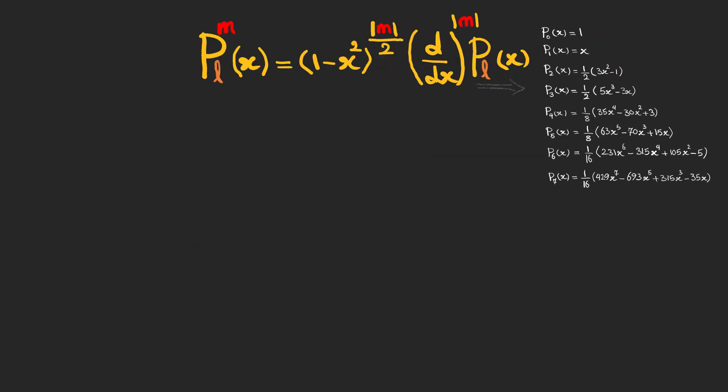Now that we know how to find these polynomials, let's find Legendre functions. For L=0 and M=0, it is 1. For all the other amounts of M, it yields 0.